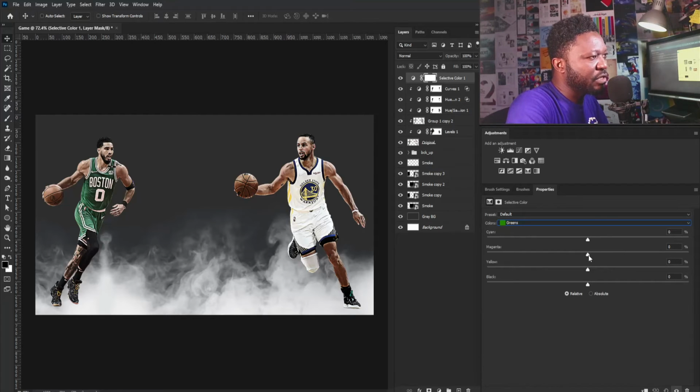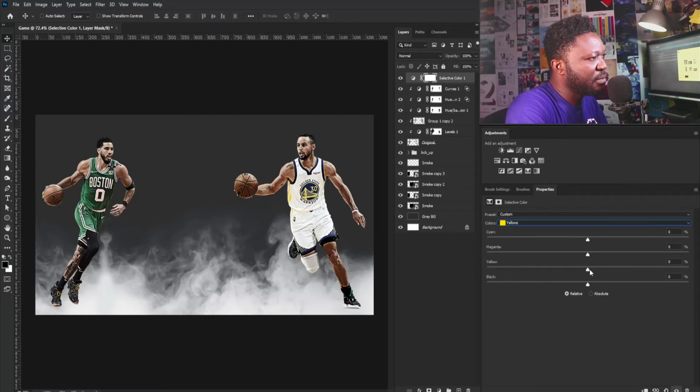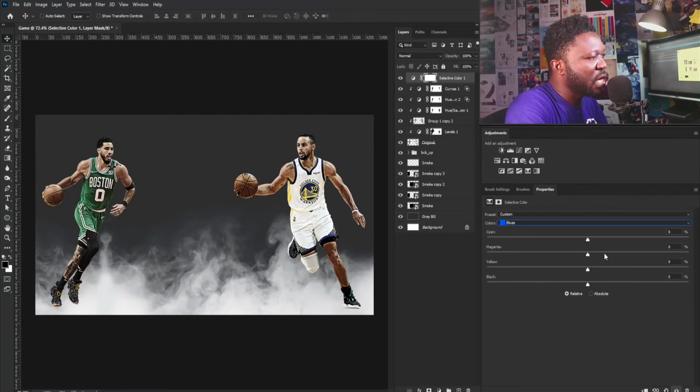So I'm going to add green to it, because here green is somewhere here but you can't see it. So I'm going to move this to this side just so as to increase the strength of the green, excuse me, here. And then under my yellow, I'll go straight to yellows, and I'm going to increase yellow by moving it to the side. Now you see, we're beginning to see the yellow on the project. For the blue, because on Stevie Curry's jersey we have these blues here, I'm going to increase the blue by going down here and then moving this down to this side, like so.